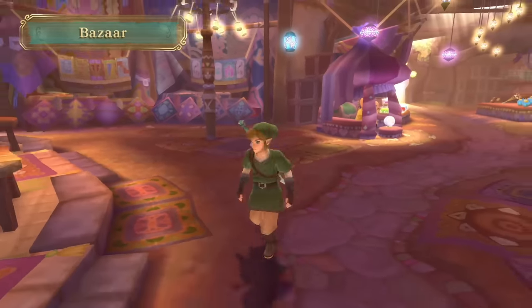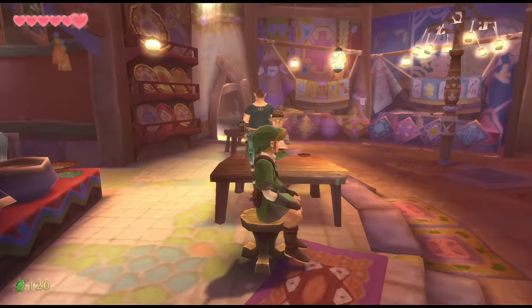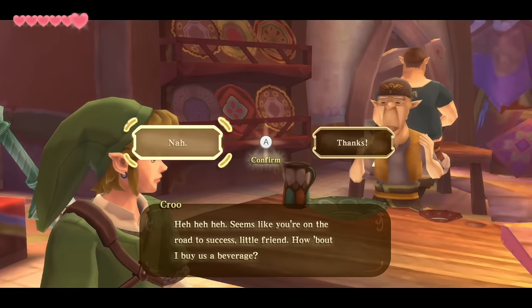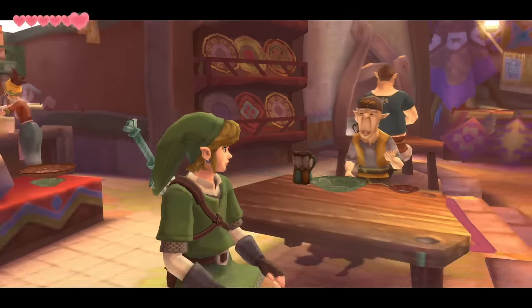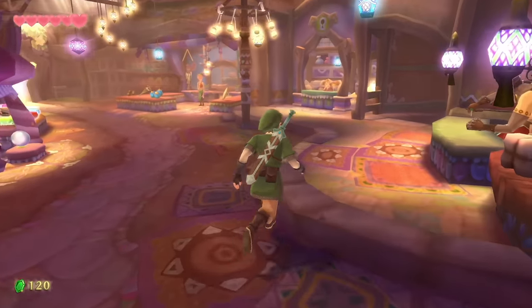Here in the bazaar, let me break down some things. One, this is a stool. You sit on it and you recover hearts. I know that sounds really boring and really lame, but it's a good mechanic to know. That way you don't ever have to run around chopping grass for hearts.